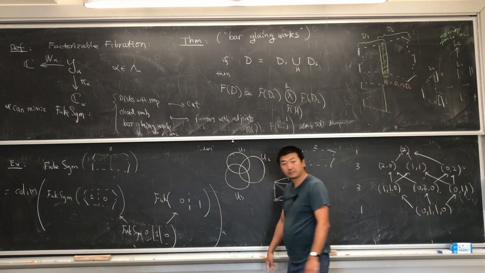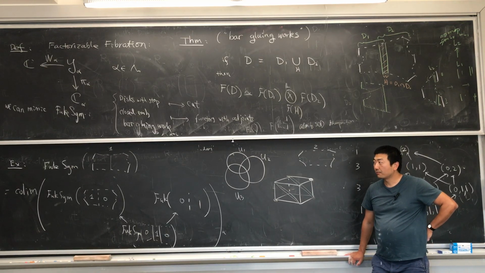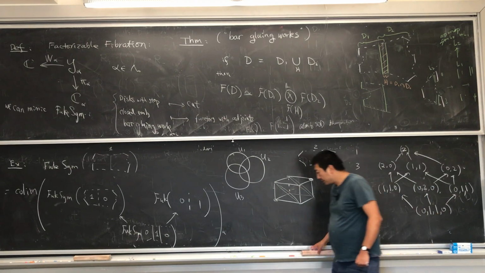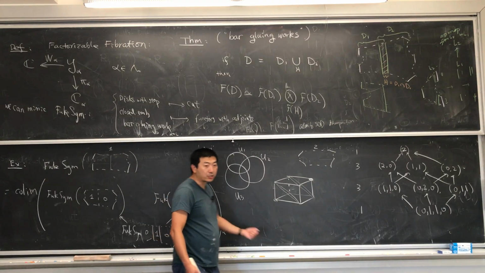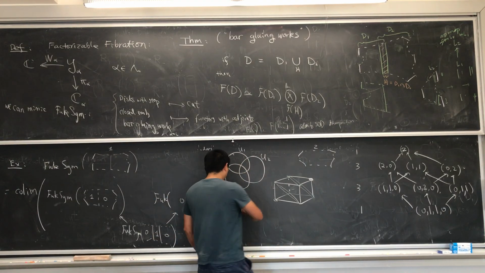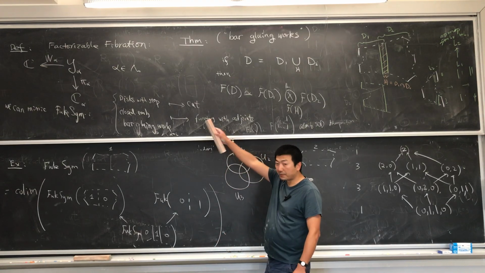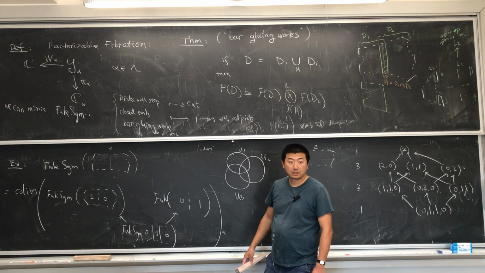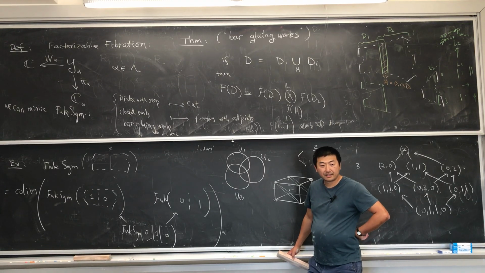Do you have any other examples of a factorizable fibration? There is what we'll call a Seidel-Smith space, which is a close cousin of the open Zastava, but without the superpotential. So that also forms a factorizable space. So this is like a specialization where you just don't have any stops. That's right, you don't have any stops.